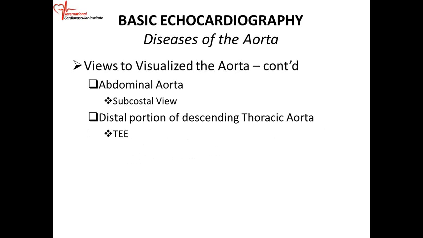So if someone presents with aortic dissection, that is a rupture in the wall, they usually have this tearing, sharp, stabbing pain in the anterior chest that goes to the back, and they're usually hypertensive. You can't just use your transthoracic echo. You have to move on to your transesophageal echo to see the more distal portion, the lower portion of the descending aorta, because you cannot rule out dissection unless you can see the distal portion.